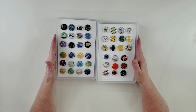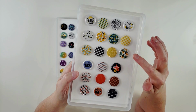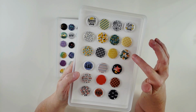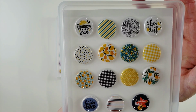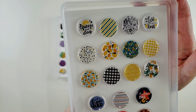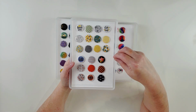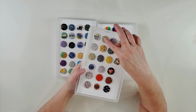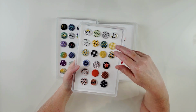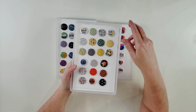Okay, so let's go ahead and take a look at the buttons. So this bundle is called Vintage Lemons. It includes 12 flare buttons. And I'll hold this up a little closer so you guys can take a look at all the buttons that are included in that bundle. Now, when I sell the buttons in the button shop, you can buy the entire bundle or you can buy individual buttons. So you don't have to buy all 12 of these buttons. If you only want one or two, you can just pick out those buttons and add those to the cart.